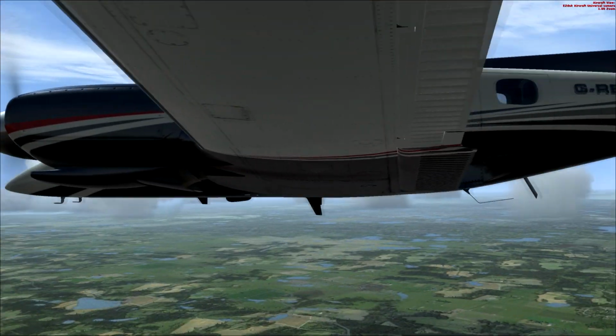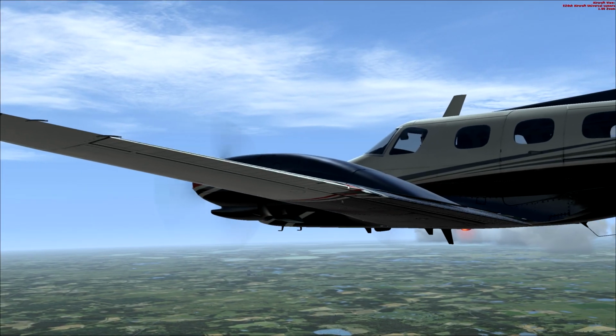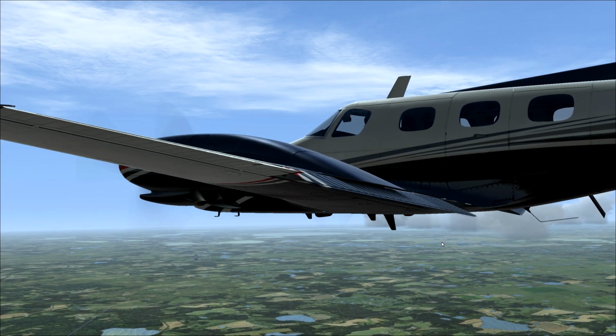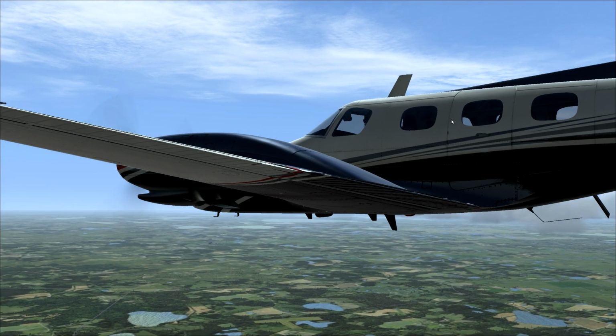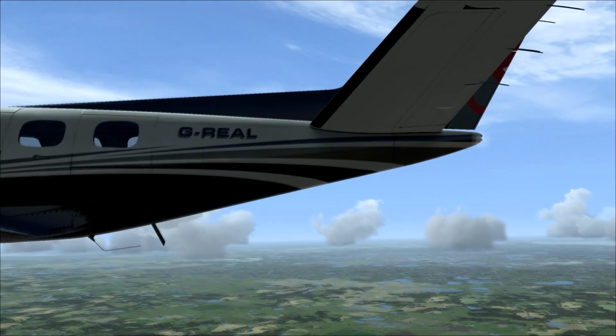You're going to see some fluttering because of the wind hitting them as they come down. Look. See that? That would be the wind hitting them. Isn't that crazy? Let's bring them back up. Let our autopilot re-establish itself. So that level of detail.